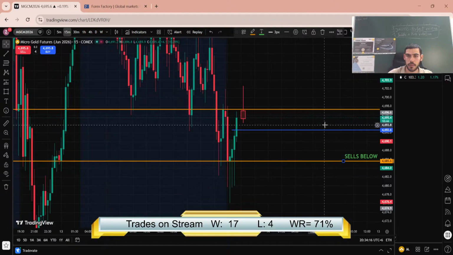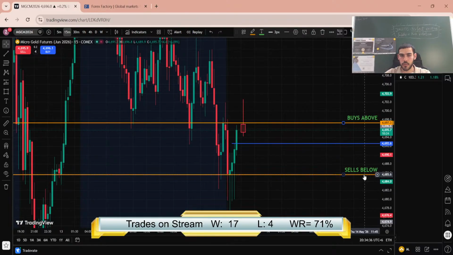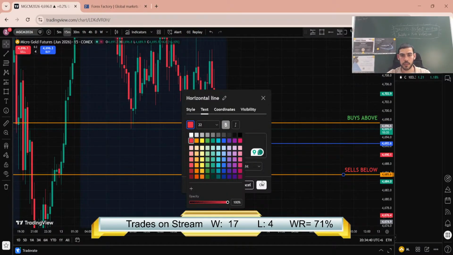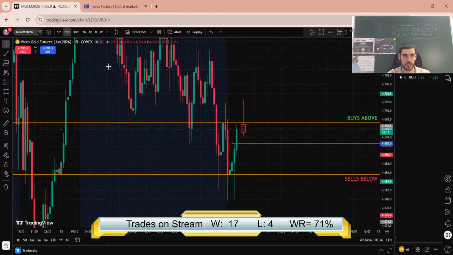Now, the hard job is done. Now is the easy job, which is waiting. We just have to wait for our setup to come to us. Not to touch anything, no buttons. Not to force any unwanted setups. Let me change it to red color. Yep, looks perfect. Top, bottom, yeah.